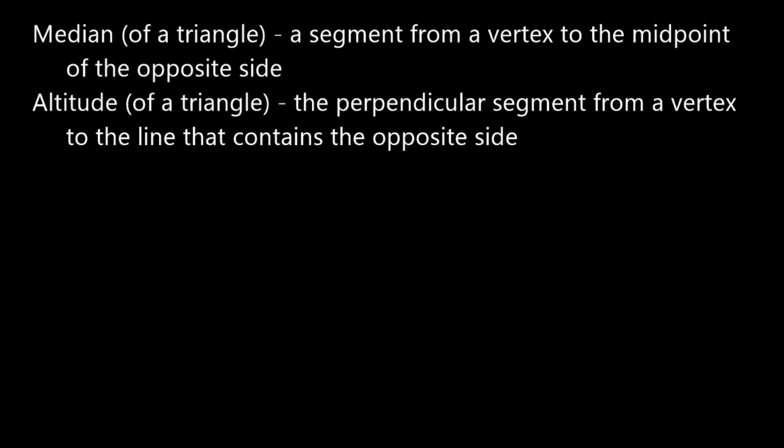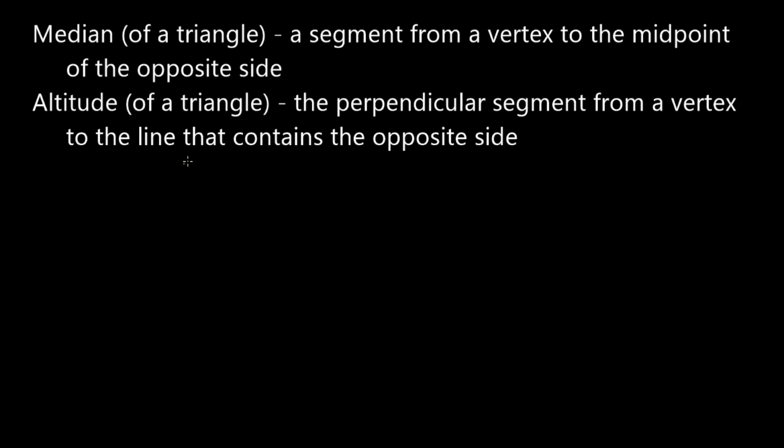We're going to take a look at two more parts of triangles here, and those two parts are the median and the altitude of triangles. So unlike angle bisectors and perpendicular bisectors, I can have those parts not actually be part of a triangle. An angle bisector is just a bisector of an angle, and a perpendicular bisector can exist just on a single segment, but medians and altitudes actually have to exist as part of triangles.